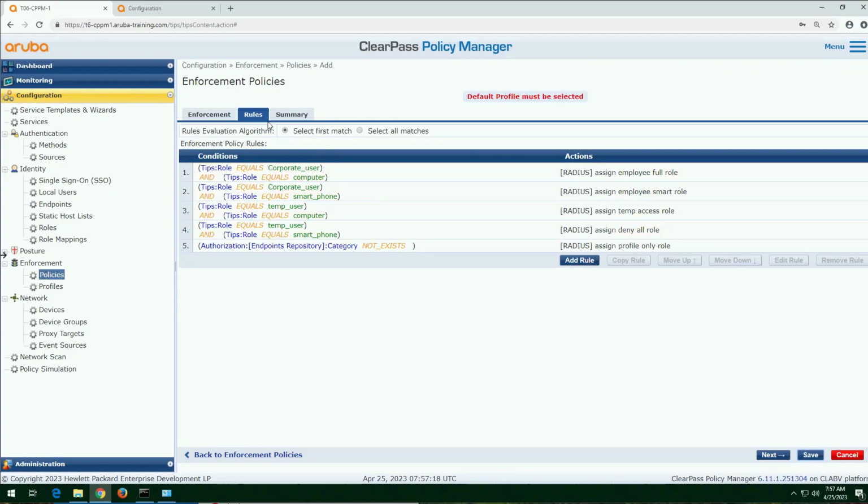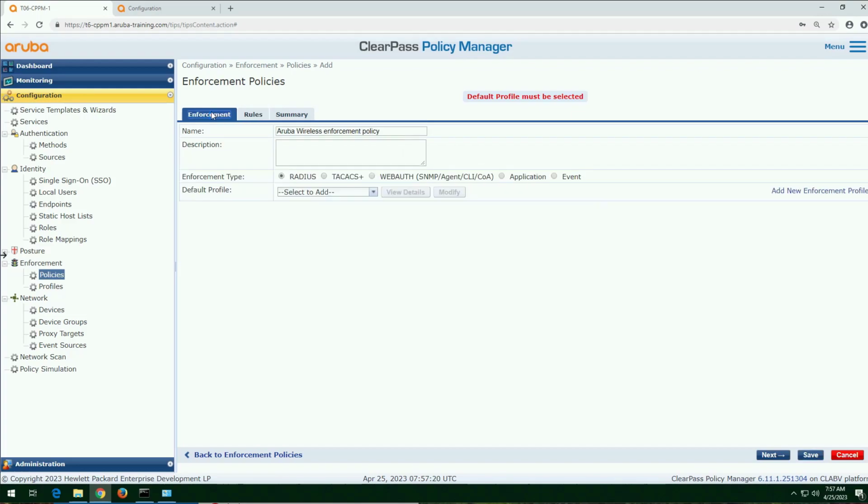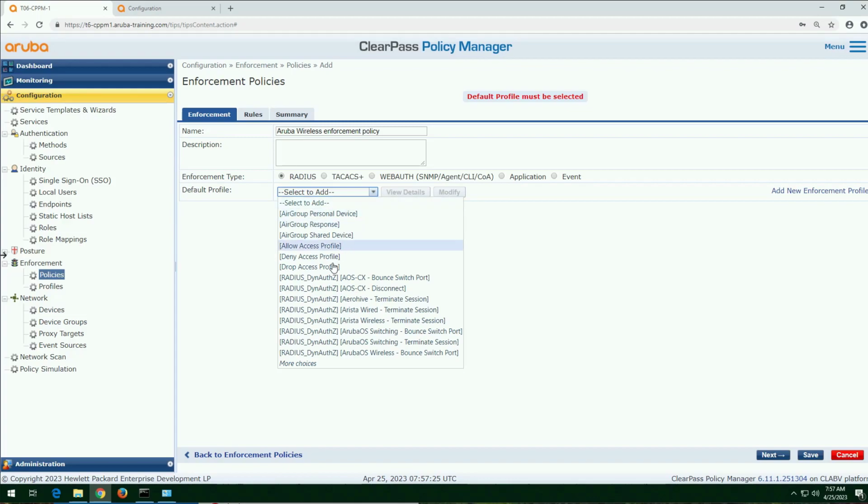We must select the default profile, obviously, so come here and the default profile will be deny. So if none of these, we will deny access, basically.